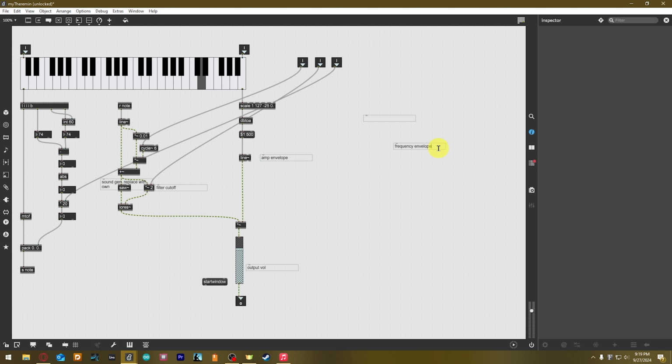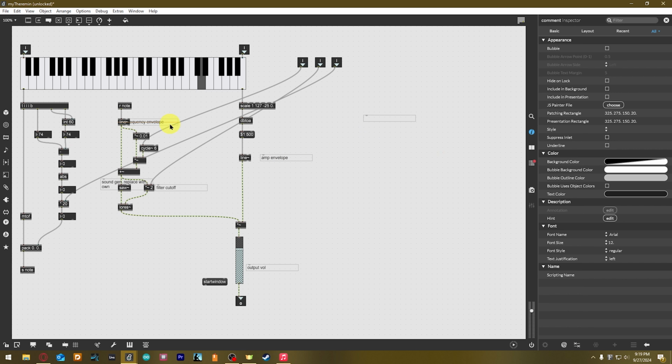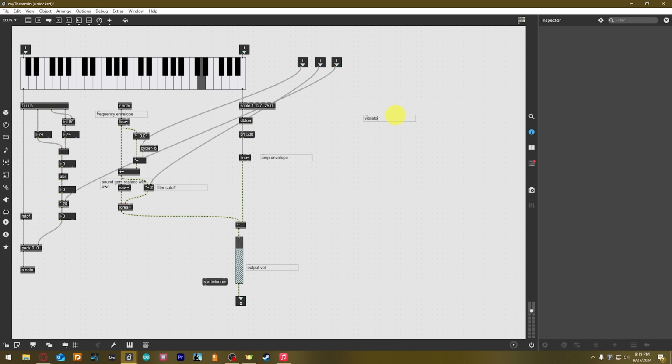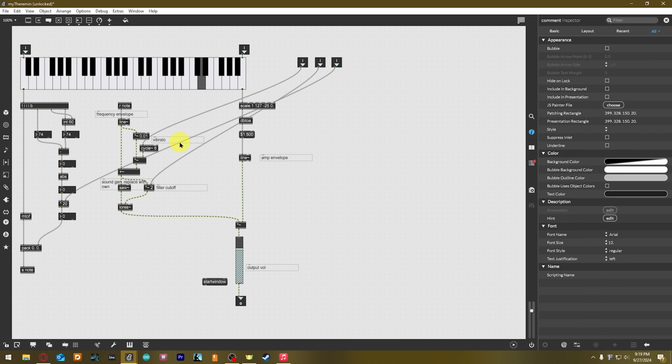The frequency envelope with the vibrato happening over here.